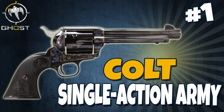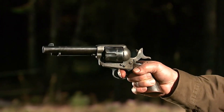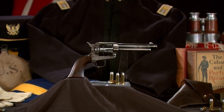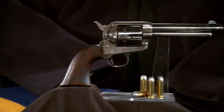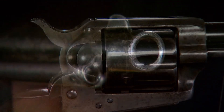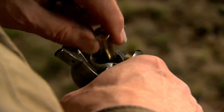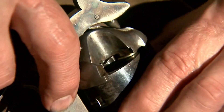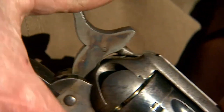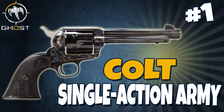Coming in at number 1 on the list is the Colt Single Action Army — likely the most iconic handgun in existence. It gained fame in the holsters of Roosevelt's Rough Riders and won the West in the hands of men like Wyatt Earp and Bat Masterson. General George Patton also carried an 1873 Colt Single Action Army, which should be all the endorsement a pistol needs to achieve fabled status. Known as the Peacemaker, the gun would have cost you about $17 in the 1870s. Today you'll pay 100 times that for a current production model, and as much as 500 times the original price for a first-generation specimen in decent condition. This six-shot revolver has been chambered in multiple calibers — our pick for the number one handgun of all time, the Colt Single Action Army.